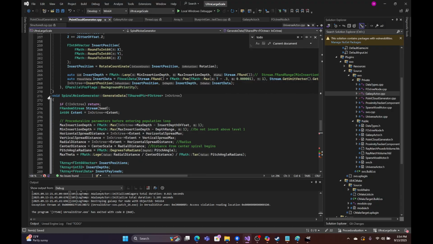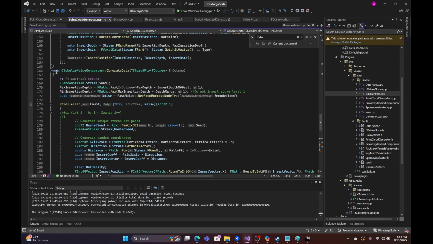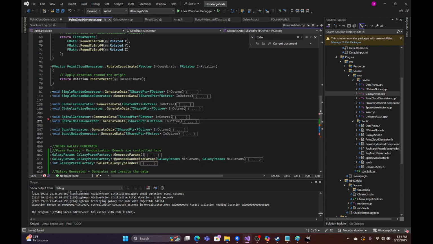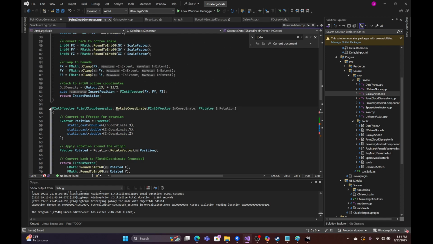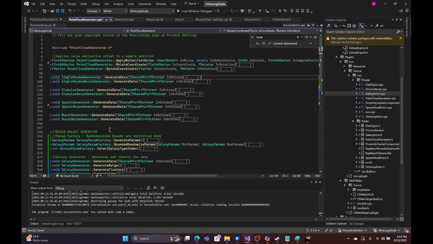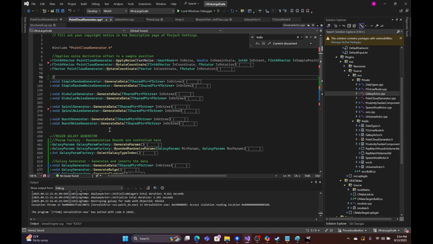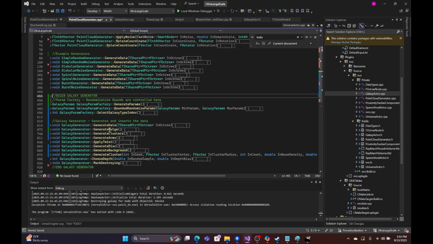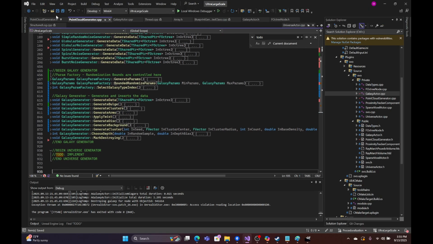I also don't super care about any of these other generators now. Sample generate. Okay. Love it.